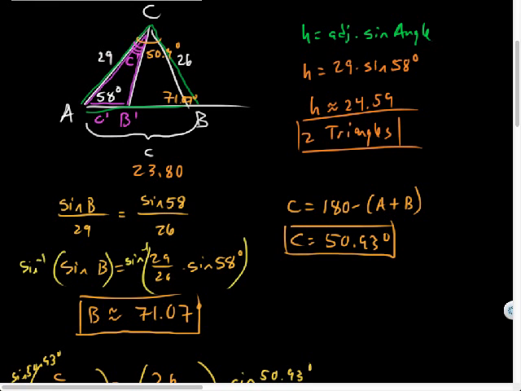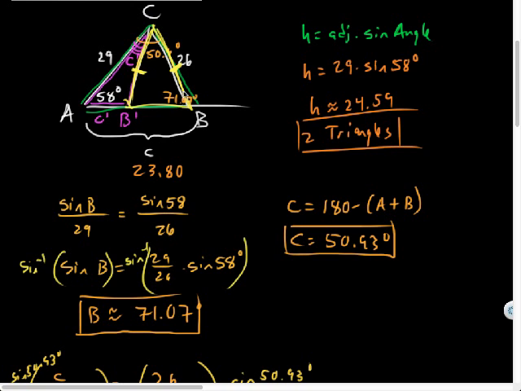So the first thing I want to point out about this purple triangle is, if this is 71 degrees, right, 71.07, and this is 26, well, this side is also 26, right? These are congruent because that was part of my given information, and it was this swinging 26 side that was my hinge, like on a door, right? Spinning on angle C here, that landed in these two spots.